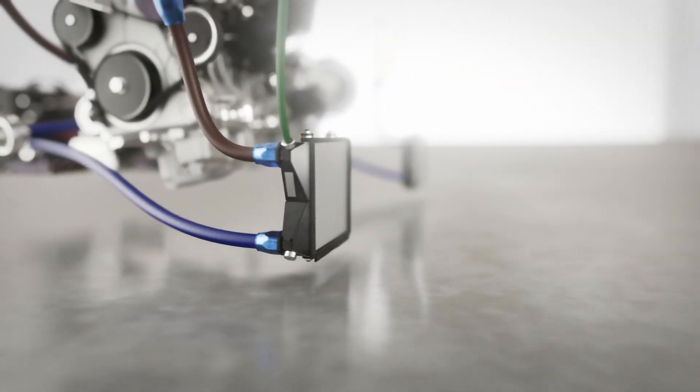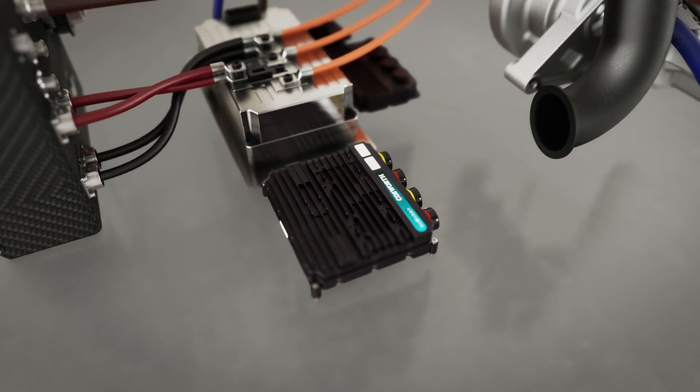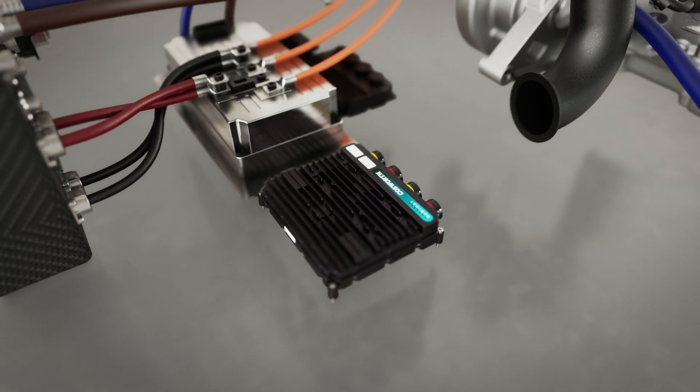One for the MGU and motor controller, the other is used to cool the battery. The entire system is controlled by the car's ECU, the Cosworth Antares 8, which is provided to all teams as a spec component.